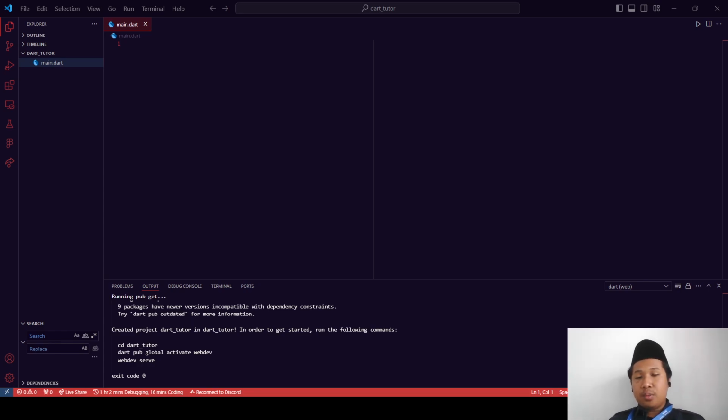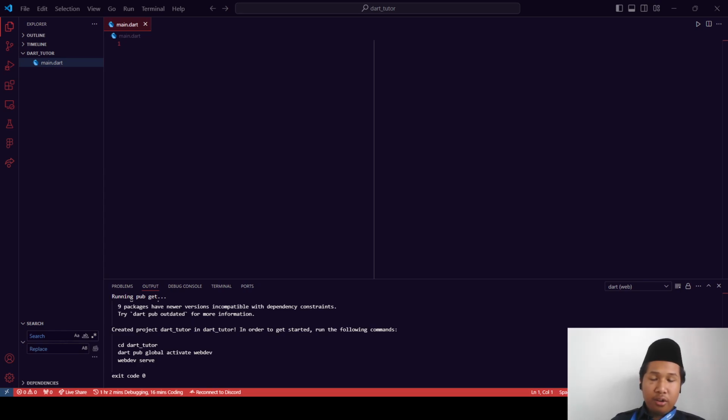Now, fifth, support for AOT and JIT compilation. The unique capability of the Dart programming language is AOT, or ahead-of-time, and JIT, or just-in-time compilation. When in AOT mode, this allows the code in Dart to be converted into native machine code. Then in JIT mode, all of that can be compiled to create a very fast development cycle.